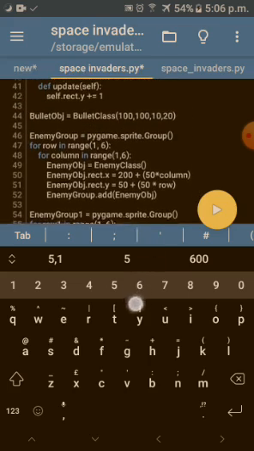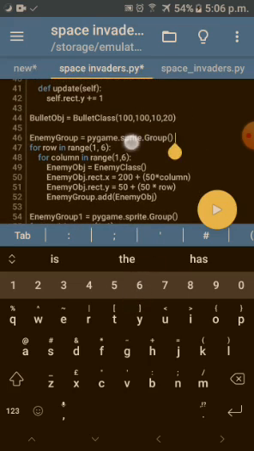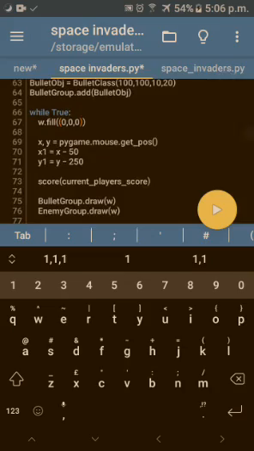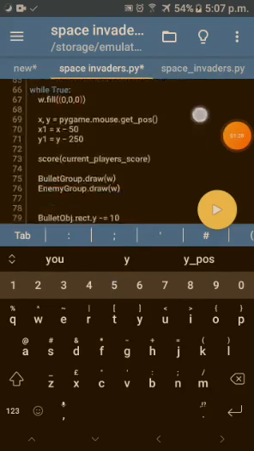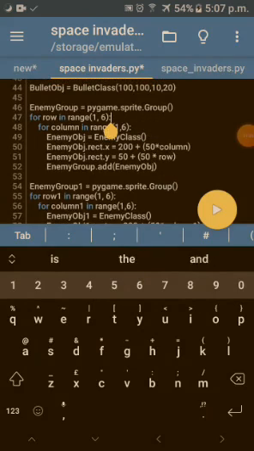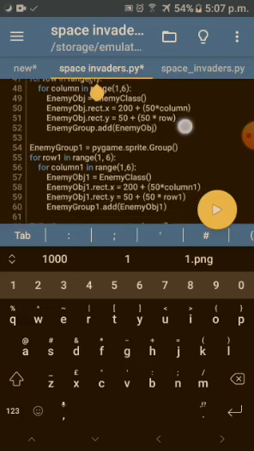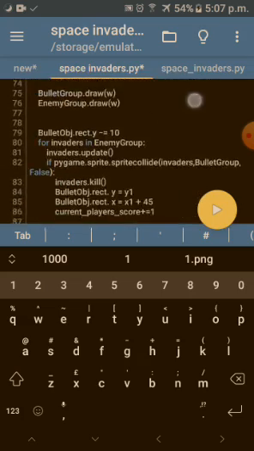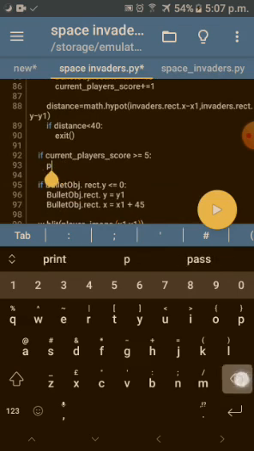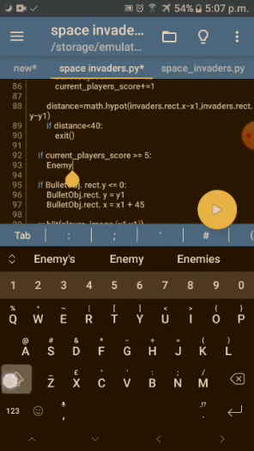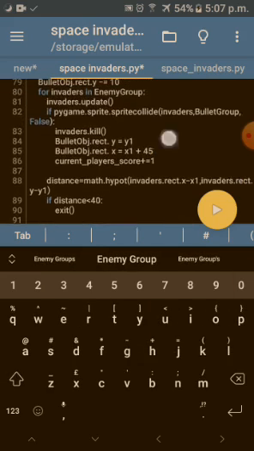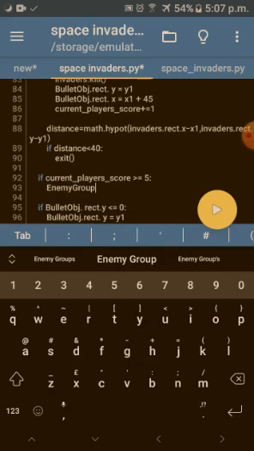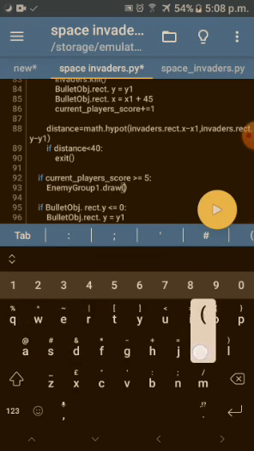So first of all, I am going to change this to row 1 by 1. So we will change this rows to 1, because in the first level we want only 5 enemies. So only after that statement, we will draw the enemy group like this. So enemy group 1 dot draw. So now let us see how that looks.